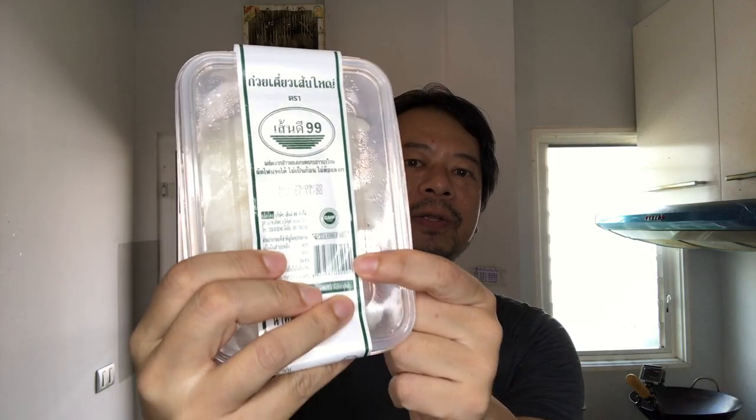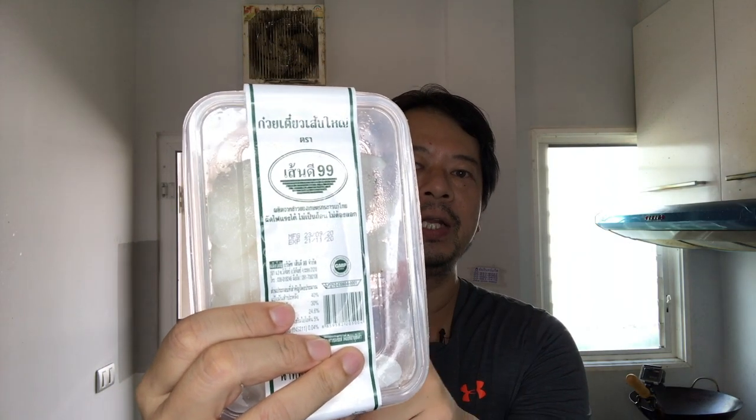When you buy these wide rice noodles, there's going to be a problem most of you might come across. This is a packaged chow fun noodle from the supermarket — these have been refrigerated. When it's in the fridge, it's going to clump up into a brick and be difficult to separate. To solve this, stick it in the microwave on the lowest setting for about 10 seconds and check on it, or if your kitchen is warm, just leave it on the countertop for about 10 minutes and it'll be easier to separate the noodles.